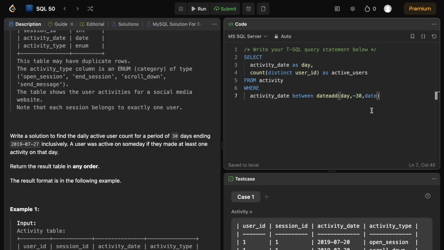So if we have to include it in the results, we'll have to take 28th July and not 27th July, because if we take 27th July, my results will start from 26th of June. But since I need my results to start from 28th of June, we'll have to just put 28th of July over here.